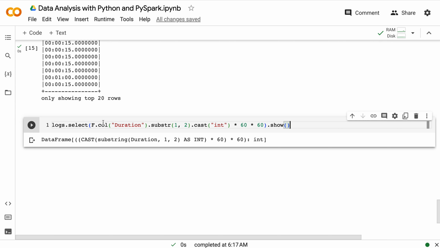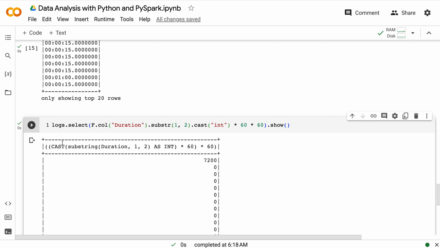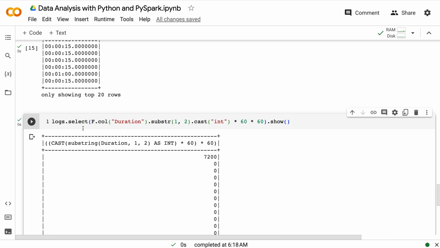So what's happening here is that we are using the select on the data frame, and we are considering the duration column. We are now using the substring function to extract the component of the duration which is the hours.